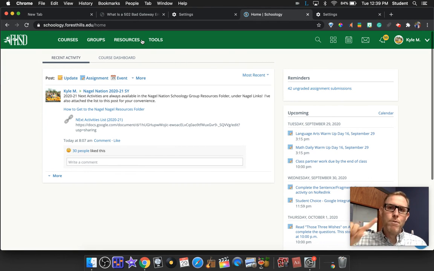So those three steps. First, clear your cache and cookies. Number two, go into your site settings. And then finally, three, refresh your browser. So close it out, maybe even restart your computer, and then open up your browser and try to go back into that site again. And hopefully you'll get rid of that bad gateway.